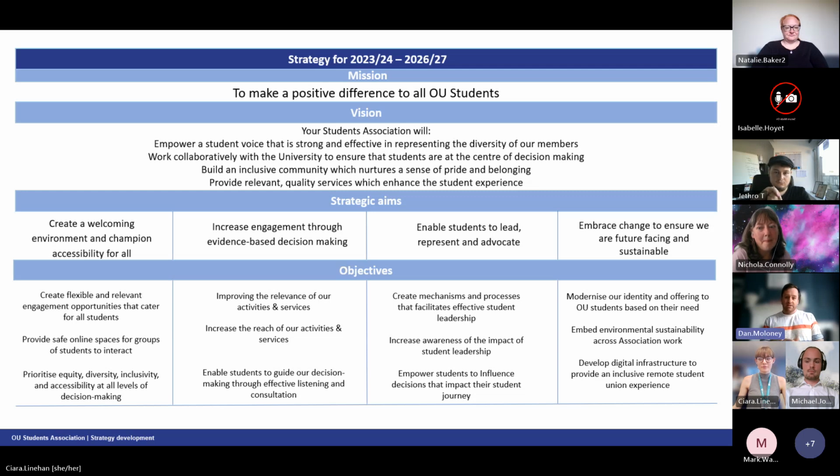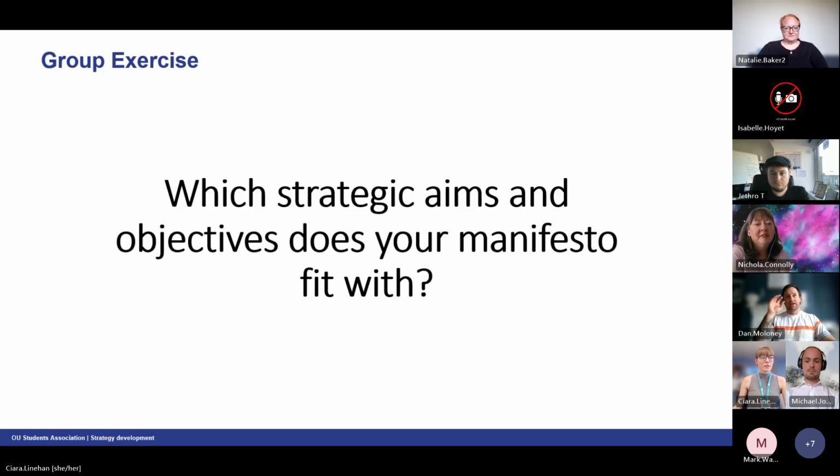So the reason, as I've explained throughout, is that you're coming into the Students Association with your own ideas, your own ambitions, your aspirations, and therefore it is important that the ideas you have really fit within our strategy. And I know that can sound like we're telling you what ideas you can have or not, but the exercise that I want to try and do next, hopefully, should show you that this strategy has lots of space for you to fit in the things that you want to do. We've got a whole strand in that strategy that is enable students to lead and advocate, which we very deliberately built in to make sure that our student leadership team especially have the opportunity to really put their stamp on what we're doing in that 2-year term that you're in your posts for.